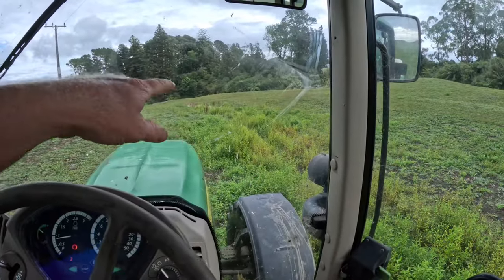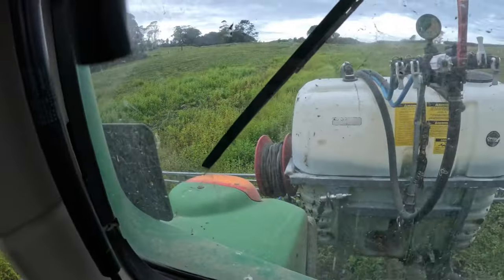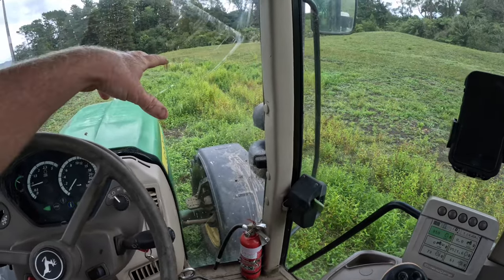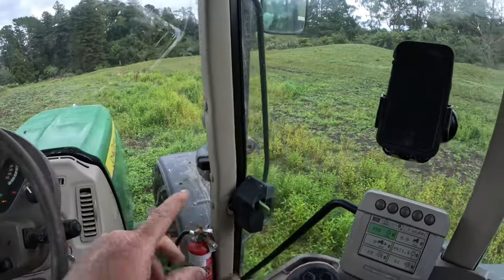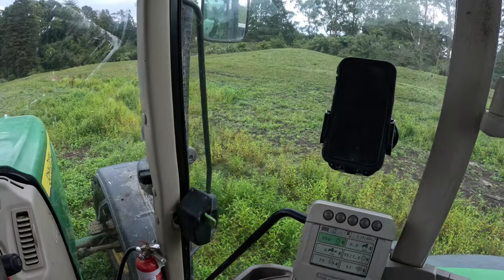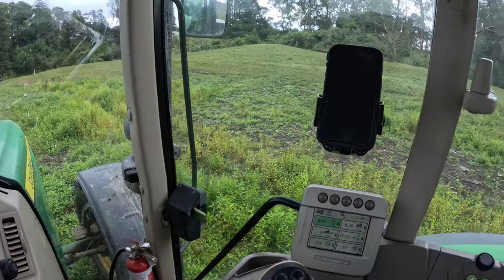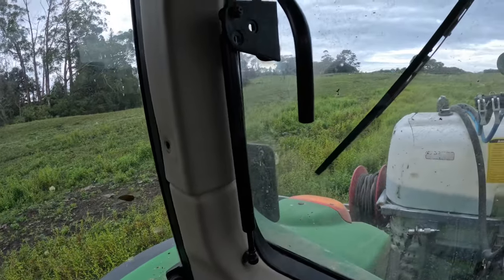So this stretch of drain here, what I'm doing this time is spraying right over it, whereas when I cropped it I left a green strip down here to stop erosion. But there shouldn't be too much erosion this time because it's not getting worked up. I'm spraying the whole drain, because I don't know if you can remember, I dug a whole lot of topsoil out of here. So I did a bit of contouring. The plan is to be able to drill the whole way up this drain, so it'll be paddock, and hopefully the grass will just hold it all together.